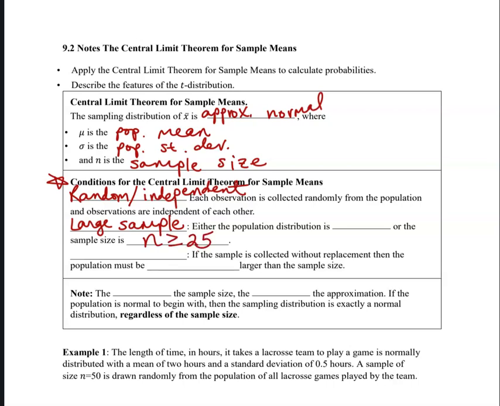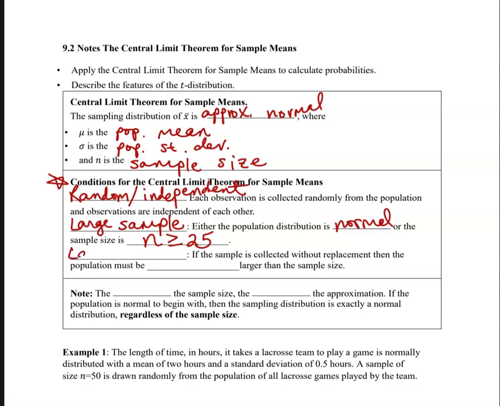And actually, one of two things can be true here. Either the population distribution is approximately normal, or the sample size is at least 25. So it can be the case that you've got a normal population and your samples are very small. Maybe you're only collecting 4 or 5 at a time. That's okay if the population is normal. Now, if the population is skewed or we don't know if it's normal, then that doesn't work. But if we're told the population is normal, the sample size does not matter. If we don't know that the population is normal, or we know that it's not normal, as long as we're above 25, then we're in good shape here.